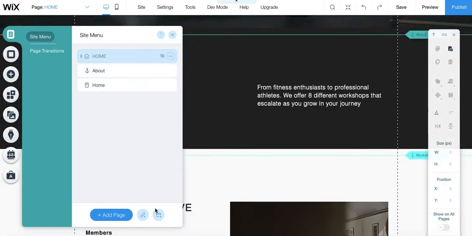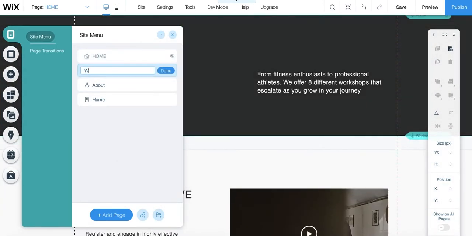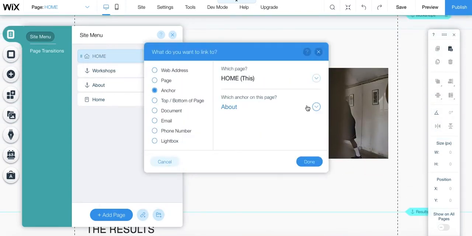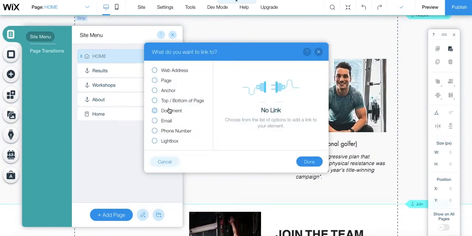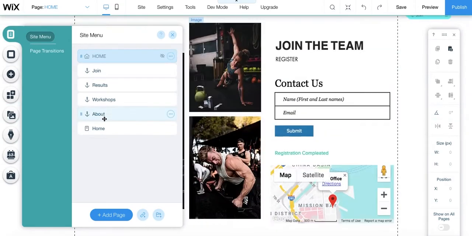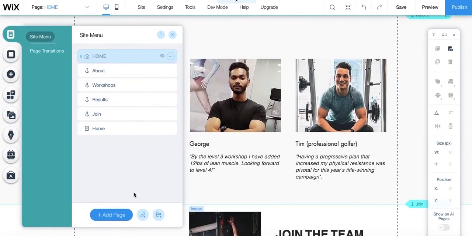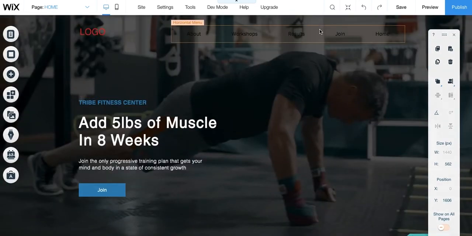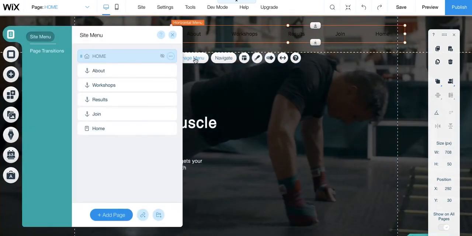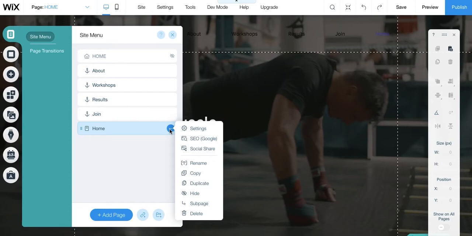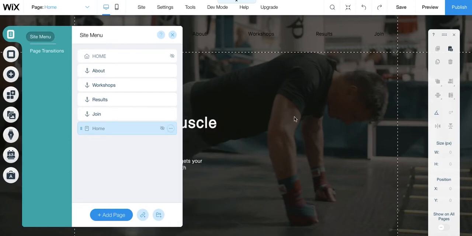As we create anchor elements, we can edit the name once they are added into the site menu. And that's essentially how you can create a navigation bar. You can also manage the order of your menu items by dragging them around. There's an extra element that I'm going to get rid of. I think this one is pointing to the page that we just created. I'm not going to need it, so I can either delete it or hide it. I'm going to go ahead and hide it.